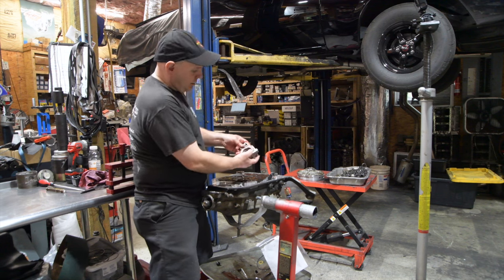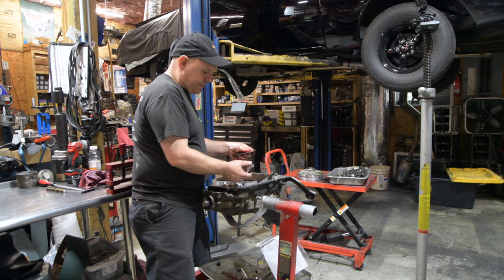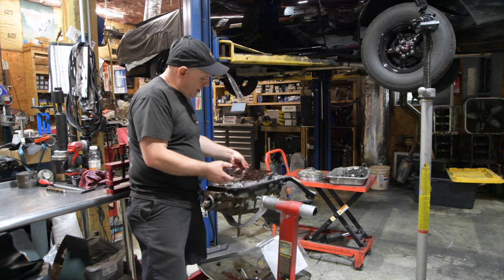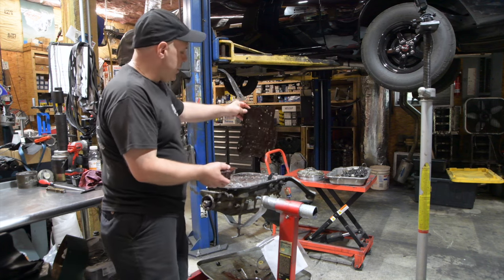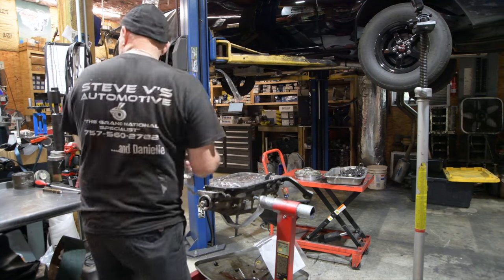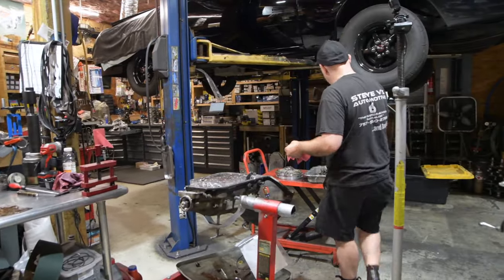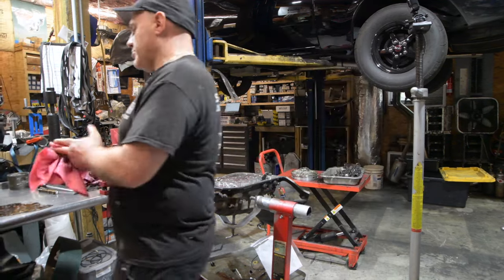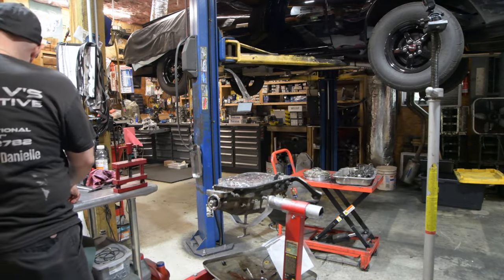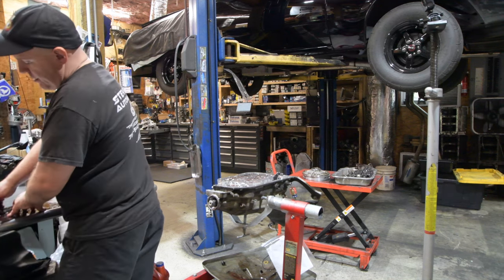This guy here, again, looks to be unmodified. Here's our plate. We'll keep all these guys together. And then here is our separator plate or channel plate, depending on what you want to call it. It's the same thing. Back in my GM days, it was called a channel plate. When I left the dealer, they were channel plates. Started doing transmissions in the transmission shop in '03, they were separator plates, but they're the same thing. And that's what I expect.